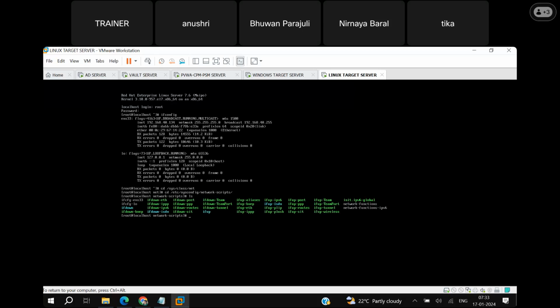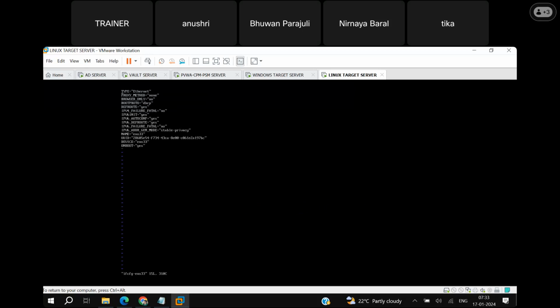In order to edit this, vi is the command. Vi ifcfg-ens33. I'm editing that config file. Enter. Insert. Here BOOTPROTO is equal to, instead of dhcp, make it static.